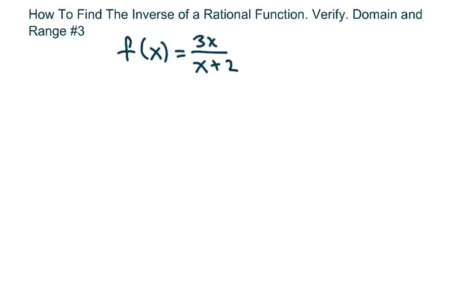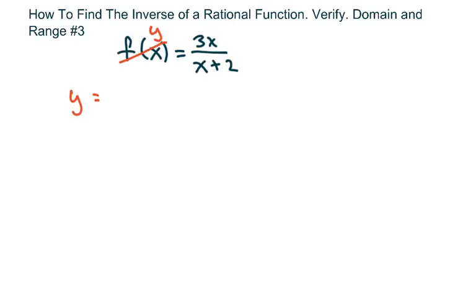Hi everyone, we're going to find the inverse of a rational function. This one in particular, we're going to check by composing f with f inverse and state the domain and range. So the first thing, this one's a little harder than the other ones because it has an x here. So we're going to change this to y and combine.